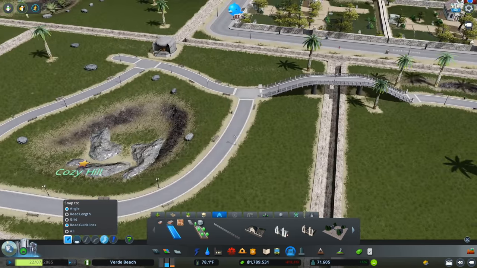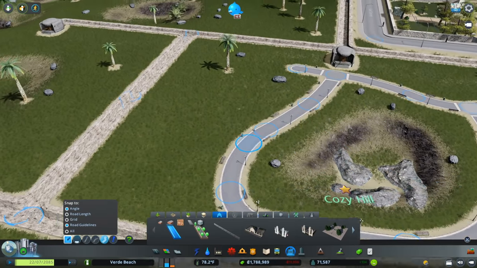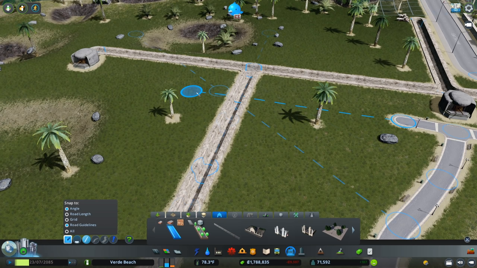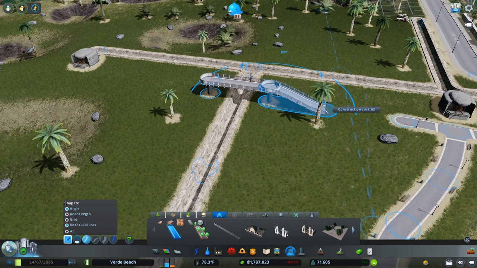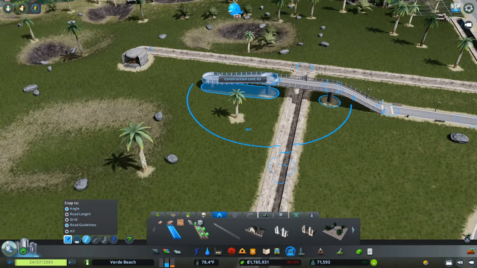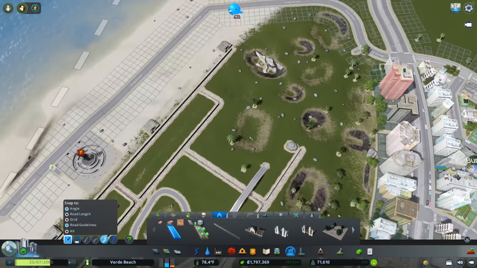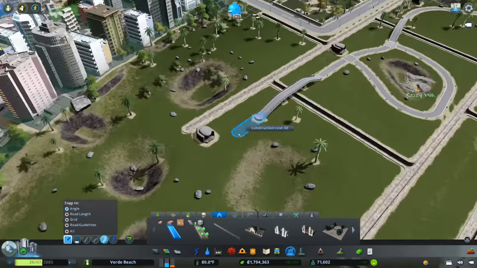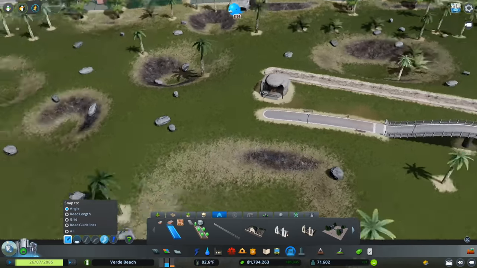Okay, so that was a lot less traumatic than it could have been. So, next we're gonna want one more bridge over here. And this will be the path we connect up to the main gate. Again, we want to go really close to this area without breaking it.